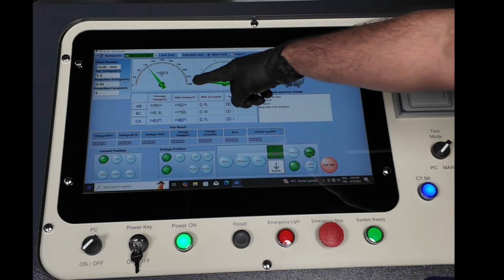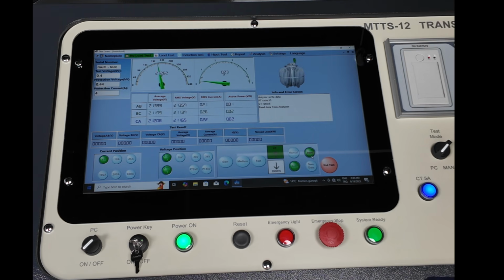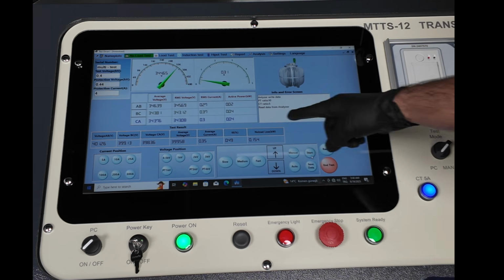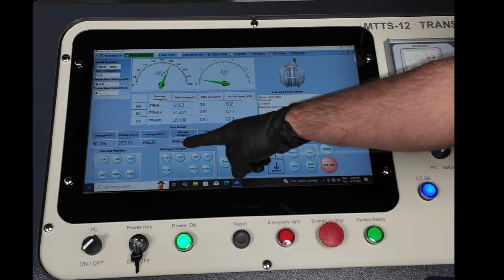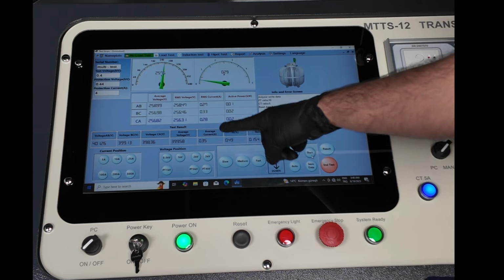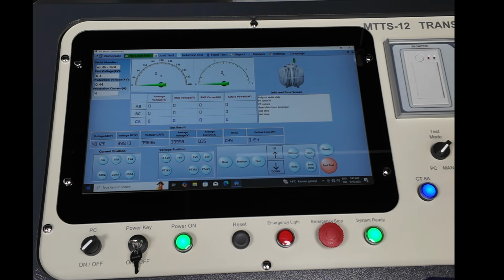The system continues increasing the voltage until it reaches the entered test voltage. As the test voltage is approached, the variac speed is reduced. When the desired test voltage is reached, all data is recorded. If we select yes for do you approve the test, the phase voltages A, B, and C, the average voltage, average current, %I0 value, and no load loss are displayed on the screen. After pressing the save button here, all data will be saved automatically. This is how our no load loss test is performed.